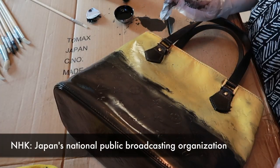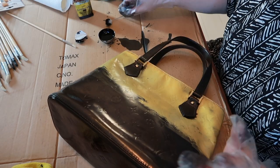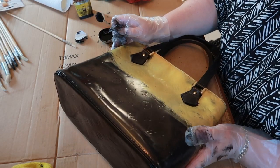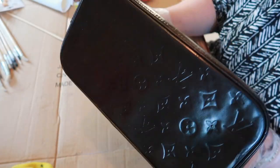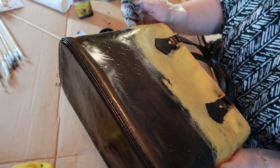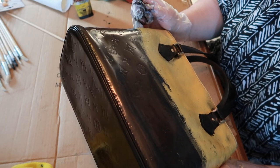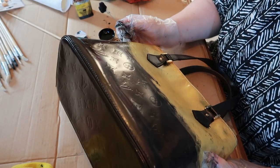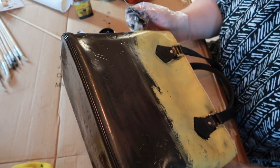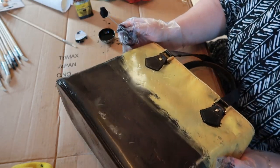So that was the NHK guy trying to sell me some stuff that I didn't need. So I went ahead and wiped off the first coat. And I don't know if you can see on camera, but to the face, with one coat, it's definitely a very light coloring. You can see the yellow shining through. You can also see the original discoloration of the bag. But I'm really hopeful, actually. I think after three coats, you're not gonna see a thing. It's gonna look spanking new. Very excited about this, guys.